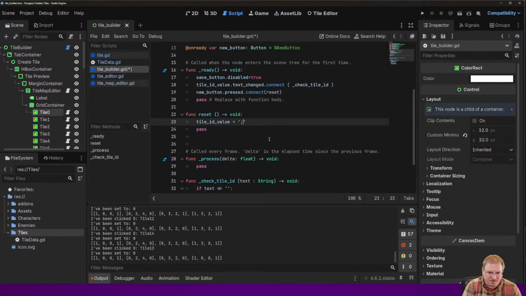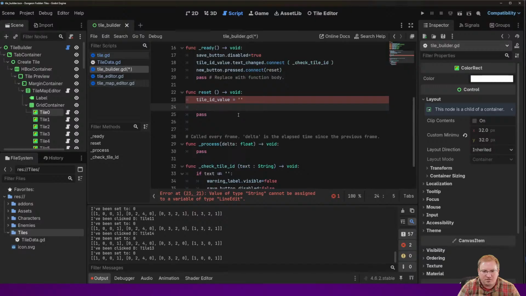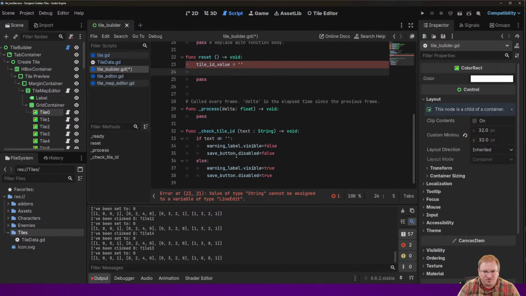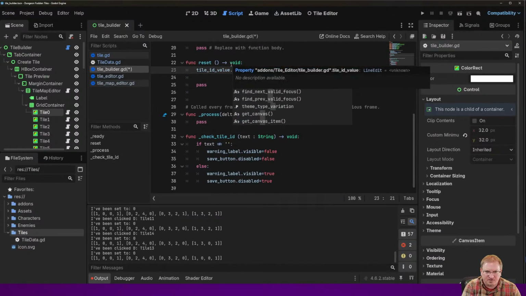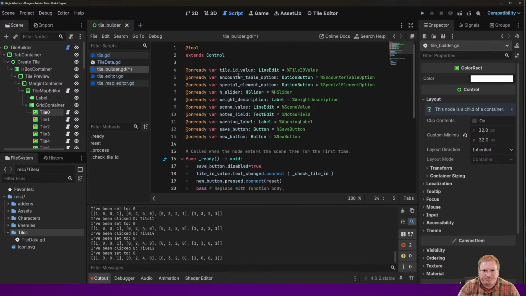value equals blank. What else do we need? Because we need value dot, is it value? Is it text? What is it again? Text. There we go.